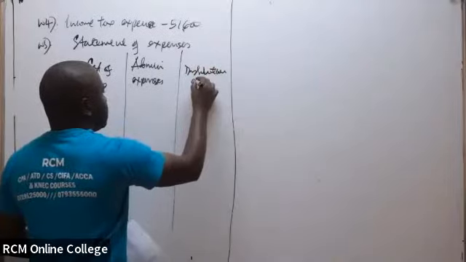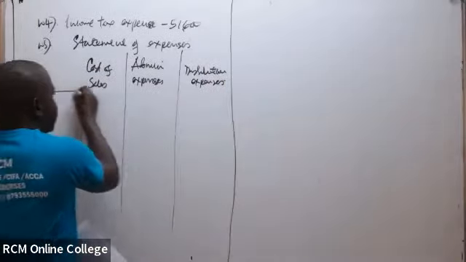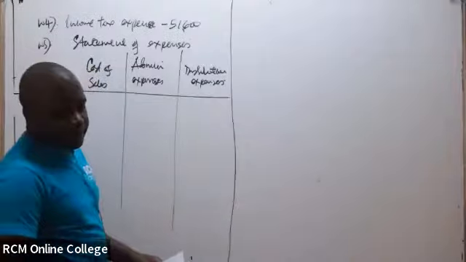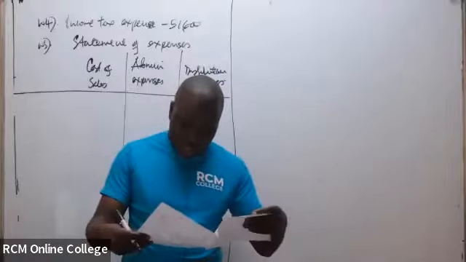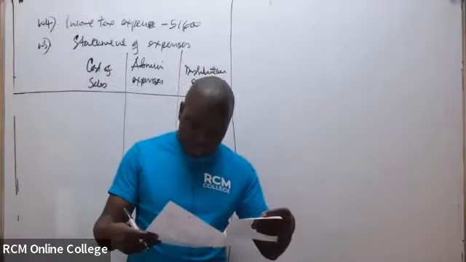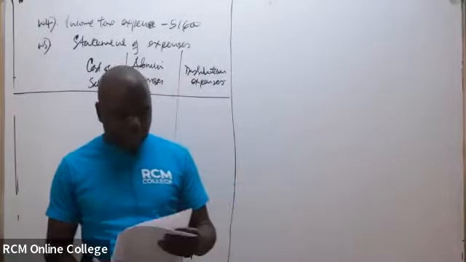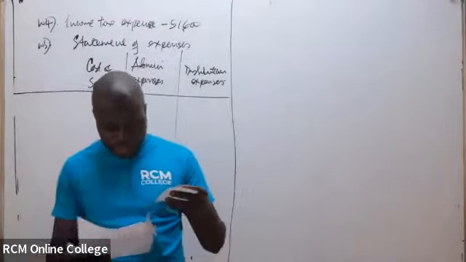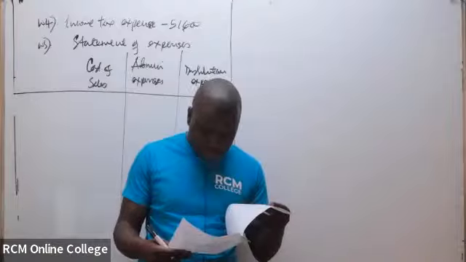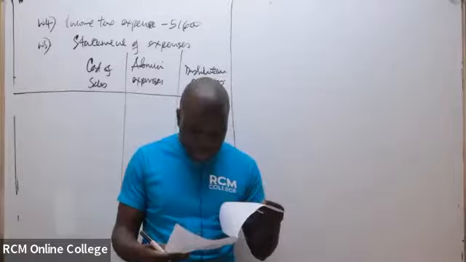Distribution expenses. If you have finance expenses which have been affected, you can also include them. Have you been given the finance expense? You can always look at the trial balance, whether there's any finance expense you've been given, and of course you can include it. In the trial balance, you're going to see distribution costs, administration expenses. All those ones, you're able to see them.